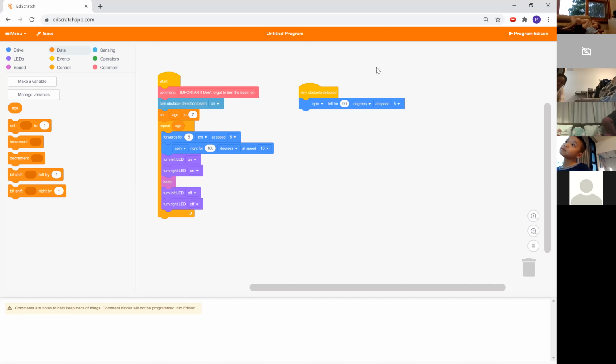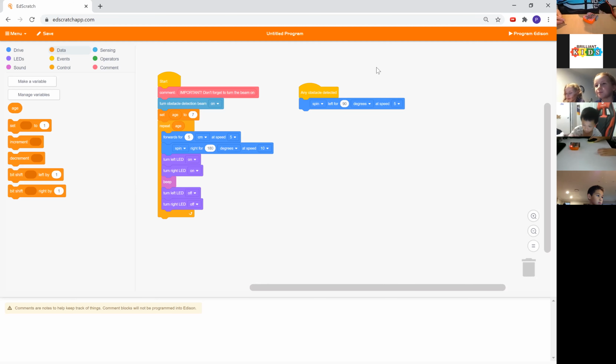A lot of cool things will happen. It's going to go everywhere. There'll be 6 and 7. Okay, let's try again. So it's 1 beep, 2 beeps, 3 beeps, 4 beeps, 5 beeps, 6 beeps, and 7 beeps, and it stops.